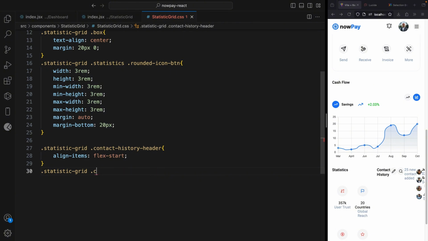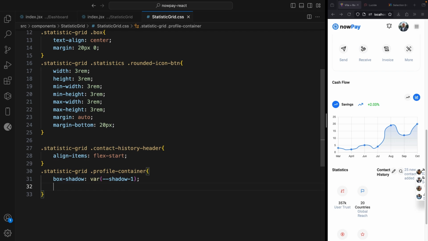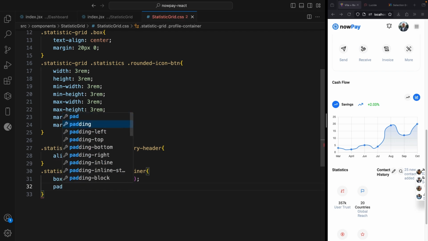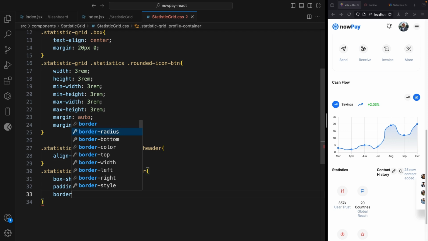Let's just go ahead and start with the profile container. So for the profile container, let's give it the box shadow. So the box shadow we're going to give to this shadow one, and also the border radius will be.